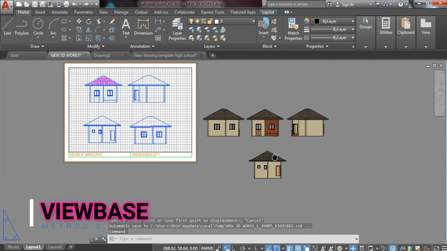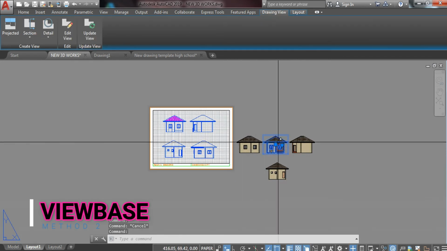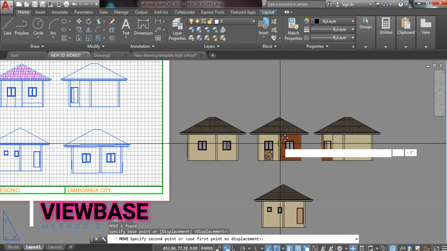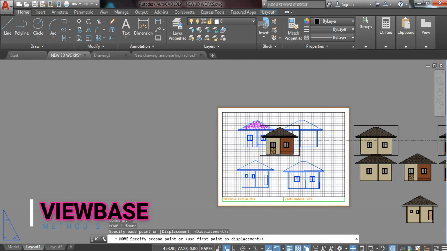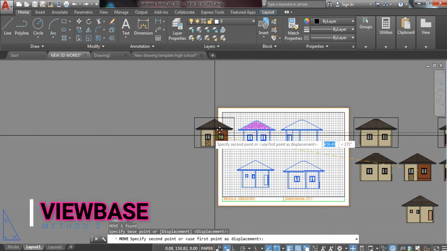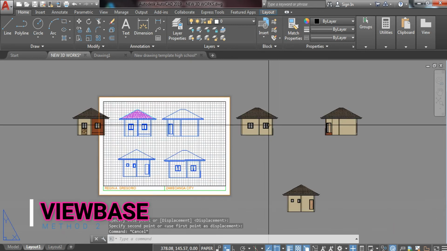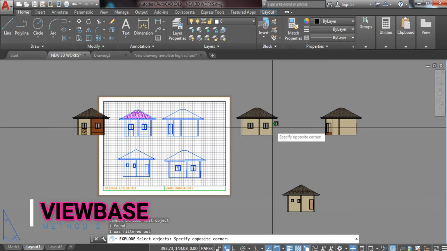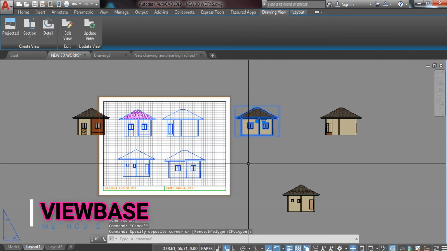Okay? So click lang natin siya. If you observe, they are being used as kung isang object siya. So just try to move this one. Okay, so that we could compare. So click lang natin siya dito, and then if you wish to, you can just explode the area. Okay, explode para maging one property siya, or if you could just move it right away here. Okay, so move lang natin to.